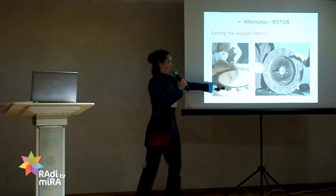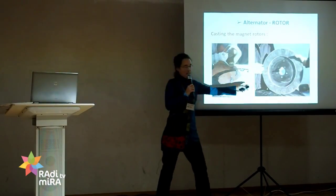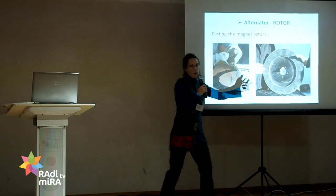So it's with resin, and then when the resin is cured like this, it's getting solid, and we have our rotor.